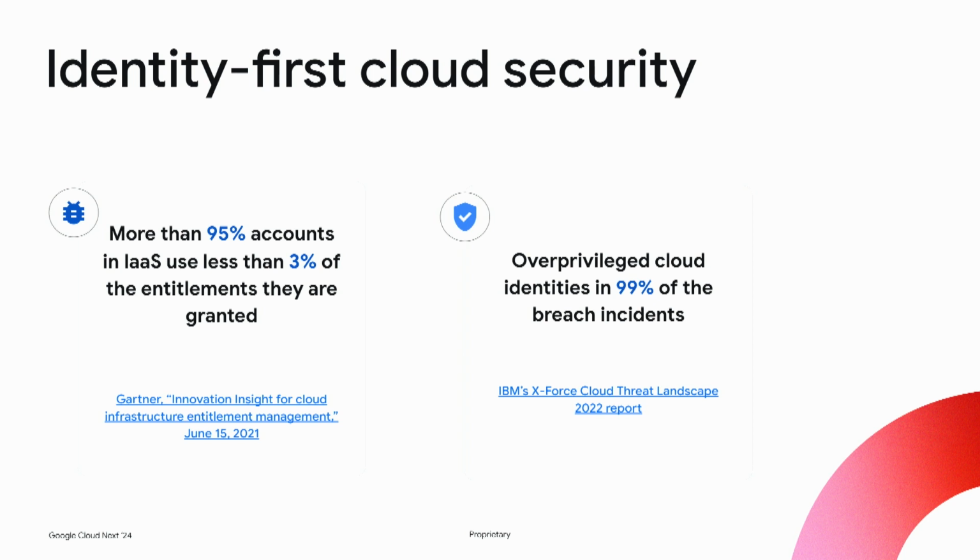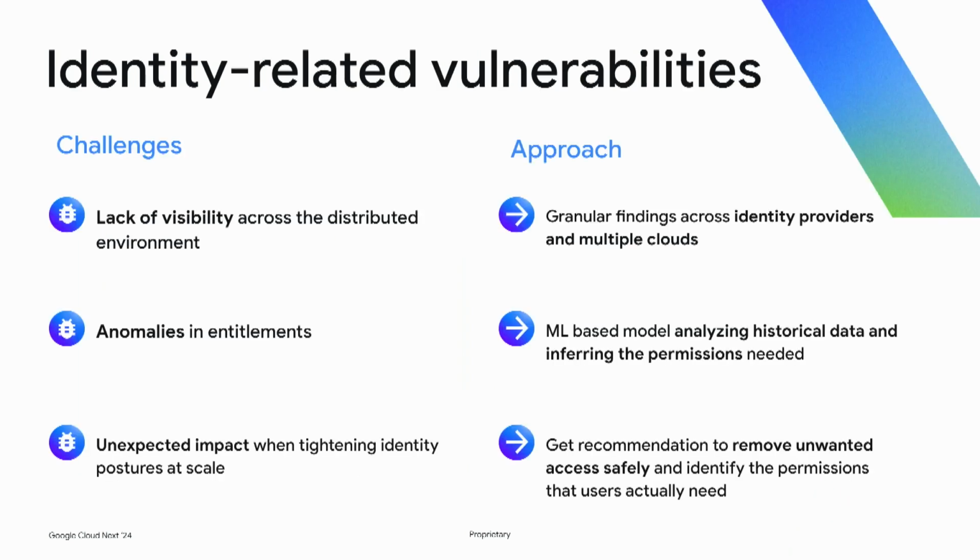And if you look at the data from the Cloud Threat Landscape report, they found that 99% of the security incidents that they unearthed while doing pen testing had overprivileged identities. What that means is that you can now compromise the client's environment. Now, adoption of least privilege ensures that these kinds of security incidents do not occur and limits the impact if one should happen. Now, while handling vulnerabilities, some of the challenges that customers have been sharing with us are as follows.